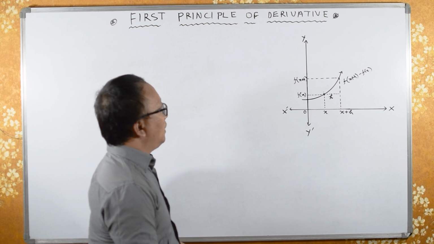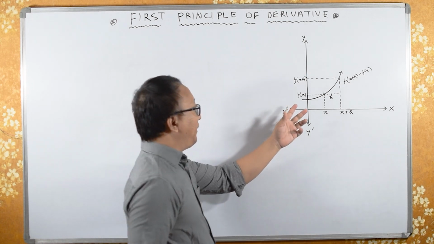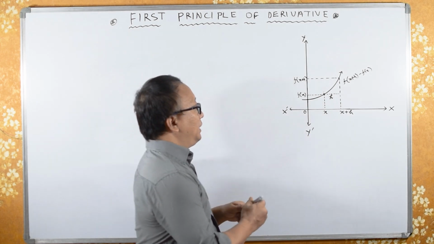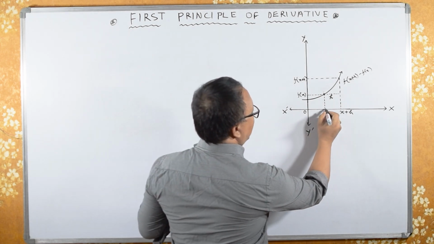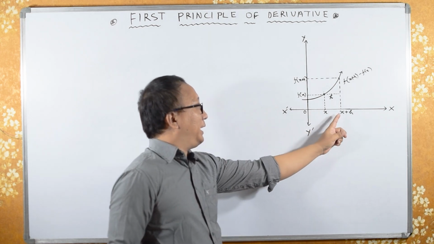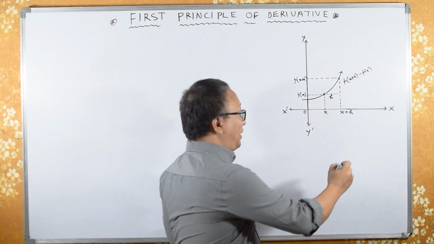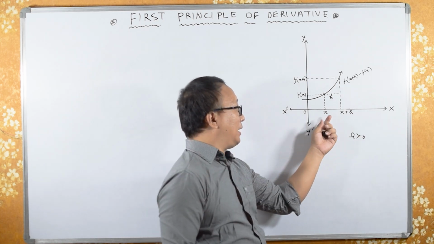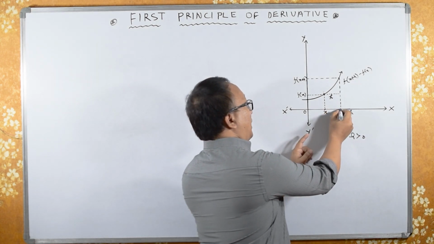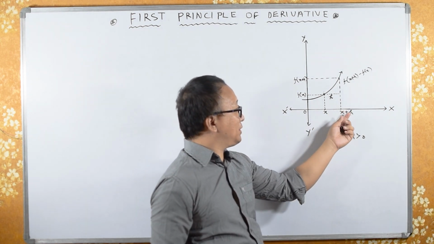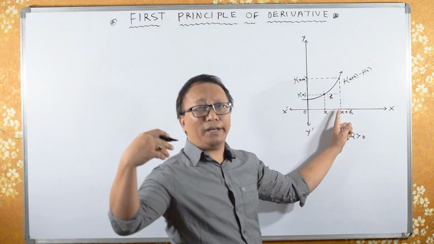Now, if I have a function f(x) drawn this way, on the x-axis I have a point x over here. Now x plus h is some increment, where h is greater than 0. So since x is there, I'm keeping the x plus h point over here, some increment in x.